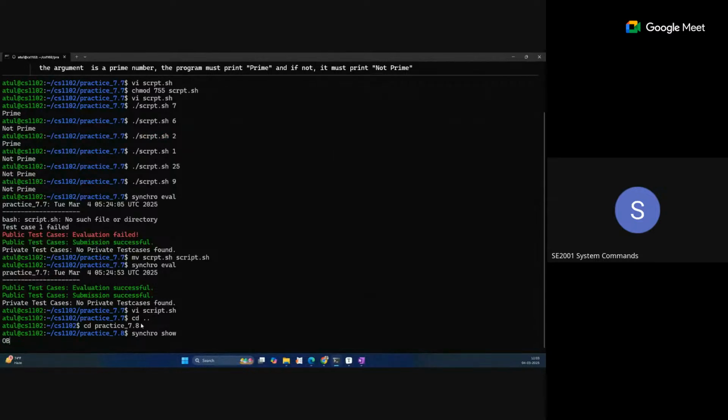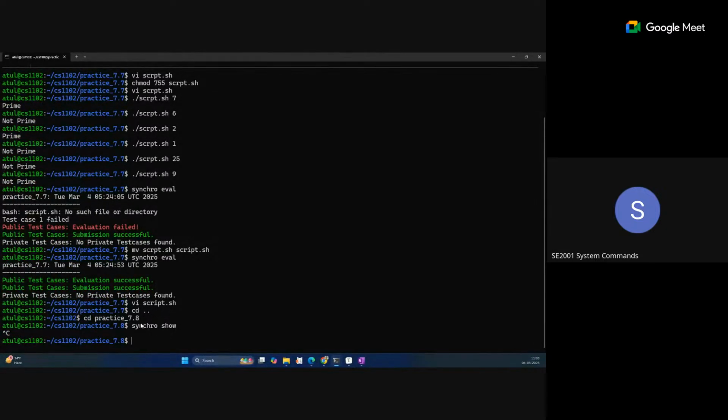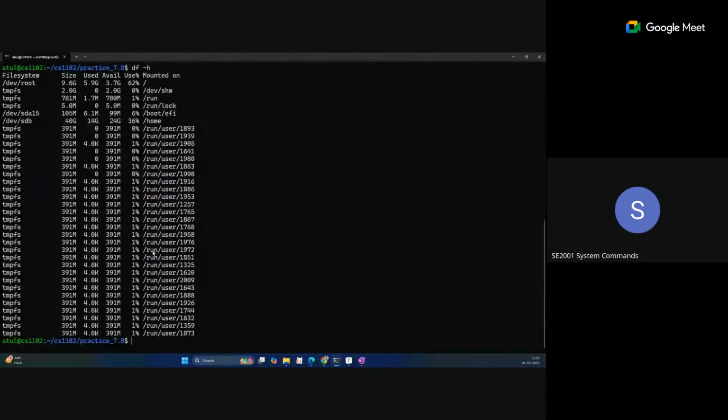You can see df -h, this command is showing this data: file system, size, used, avail, use percent, and mount. The use percentage data is given: 62%, 1%, 36%. We categorize our file systems based on this use percent: 0 to 50%, which file systems, and 50 to 75, which file systems.